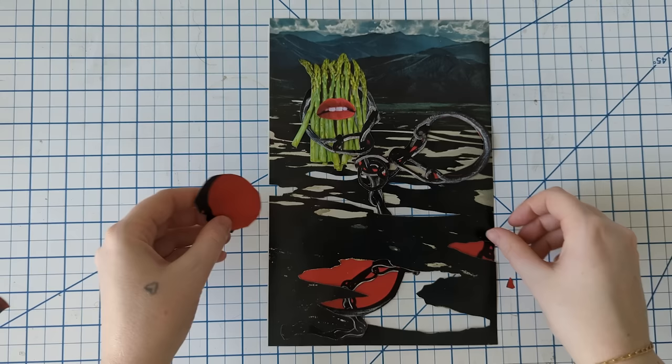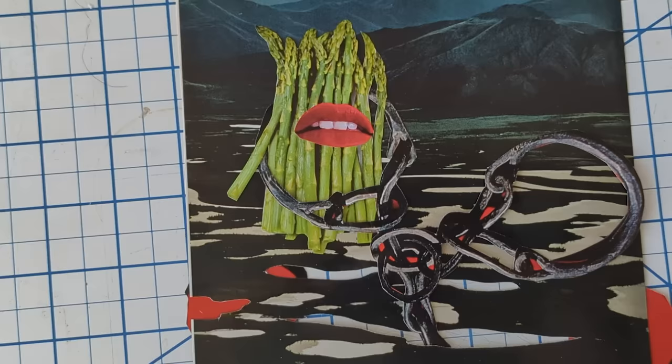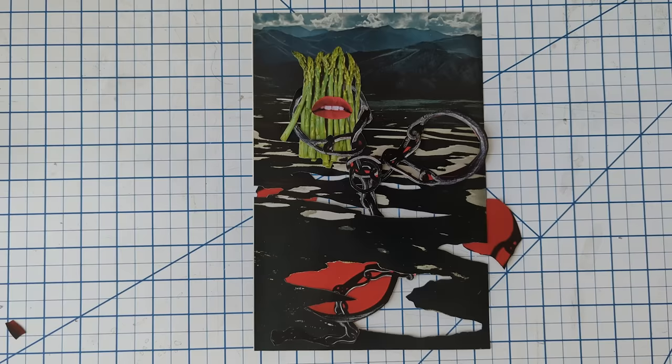Although I've only put a couple of red pieces in, I already really love this. I like how this has some black pieces coming through. It even looks like it has a second dimension. I also can't believe how well this fits. I like how this one little piece of asparagus is sticking out here, and it looks perfectly in chains basically. This is definitely giving me Edward Burtynsky vibes.